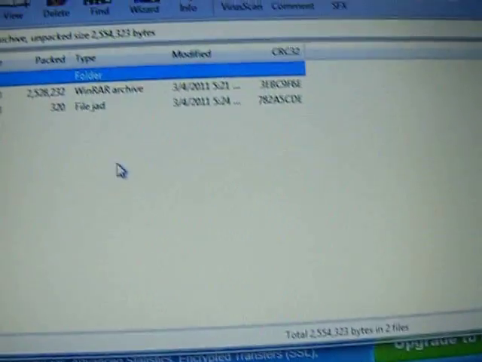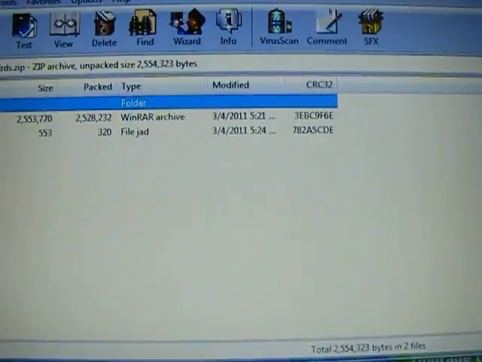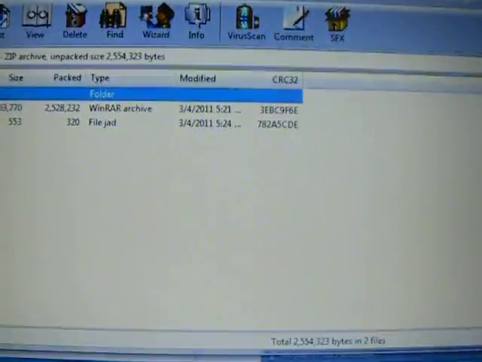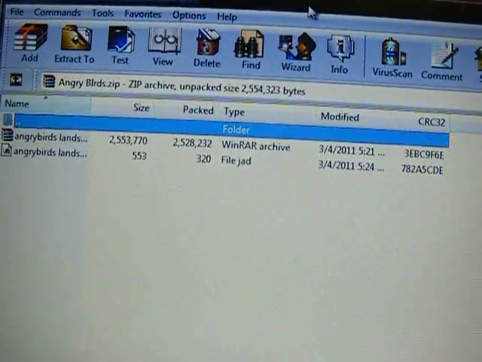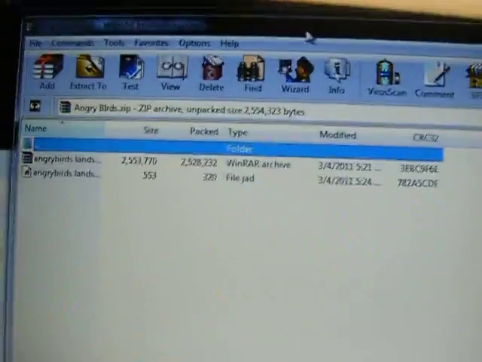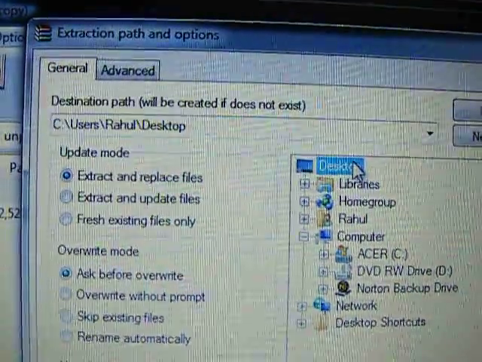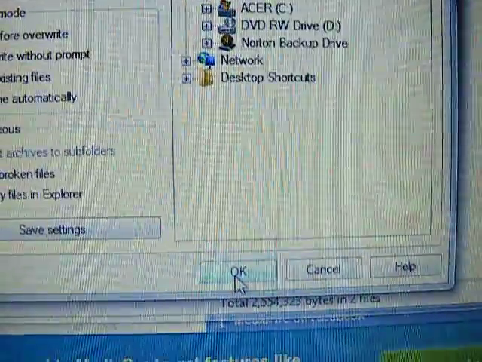That's basically what you need it for. Alright, you want to plug your phone in and go to your apps and just extract this file on your desktop and press OK.